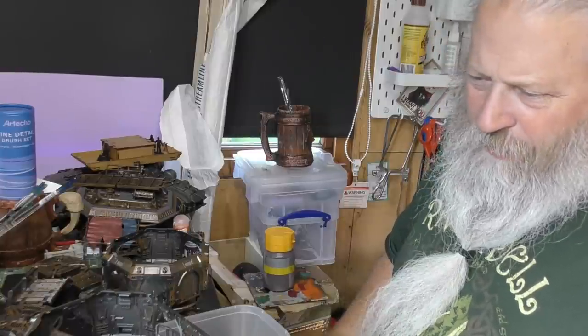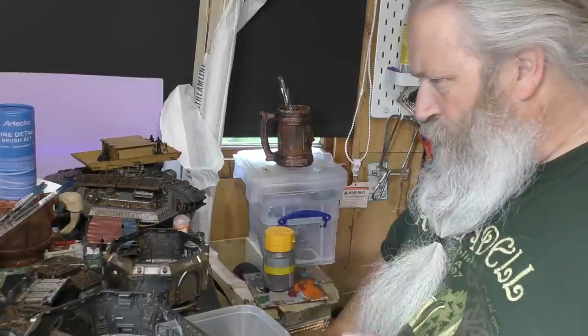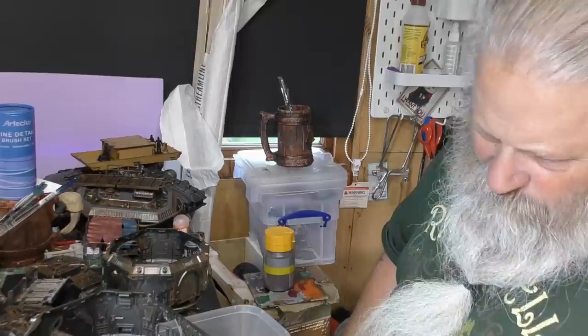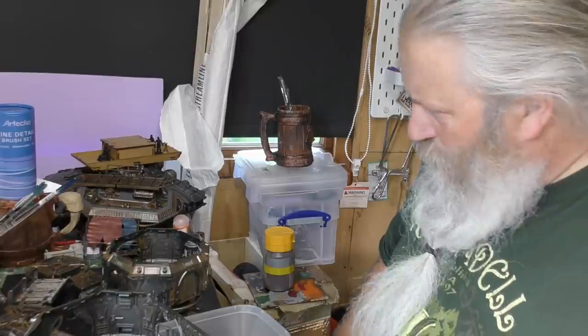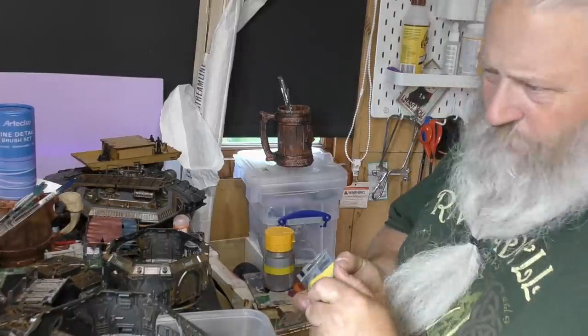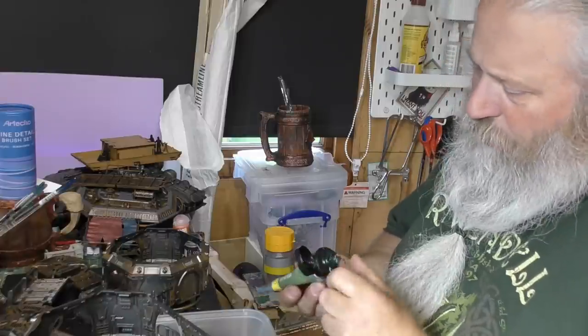By the time I add on a bunch of Old Nuln oil washes and a bunch of Nurgle's Rot, kind of green slimy goo, and various other bits and pieces, it'll take this model a lot closer to being finished. So yeah, let's mix up some acrylics and some glue and see where we go from there, really.